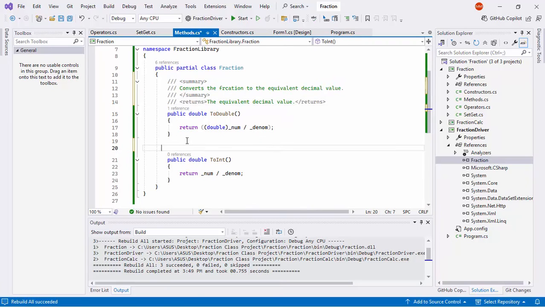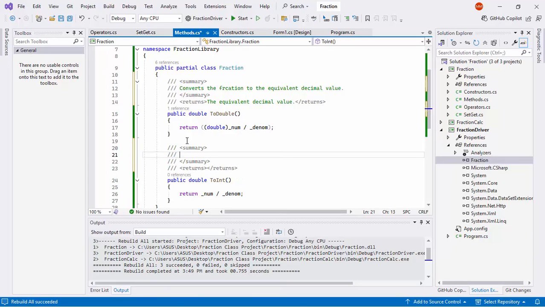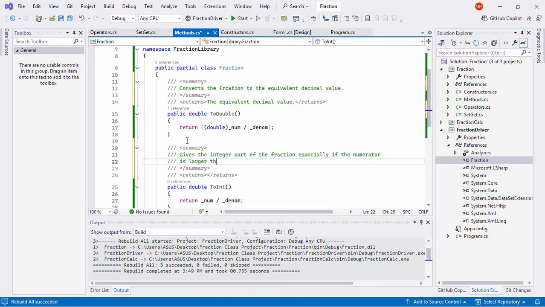Do the same thing for ToInt. This one gives the integer part of the fraction, especially if the numerator is larger than the denominator, and the return is the integer part of the fraction.